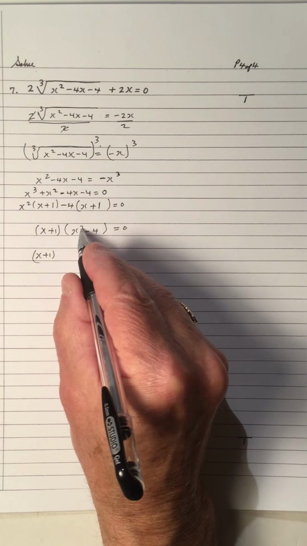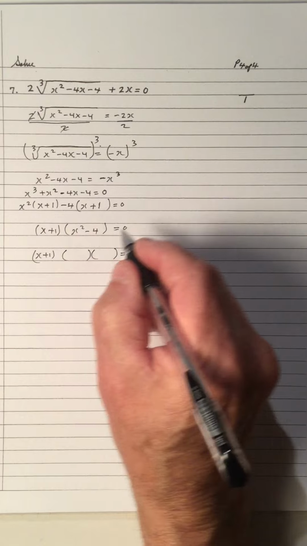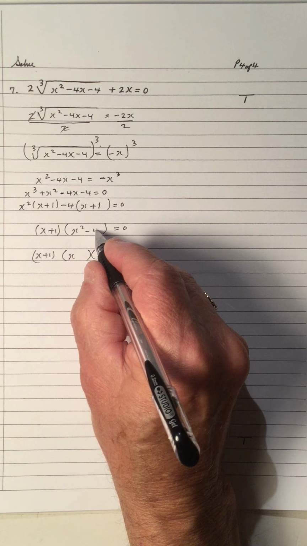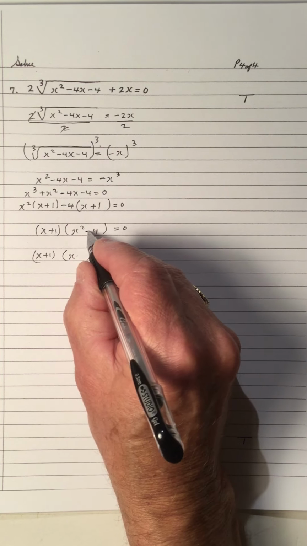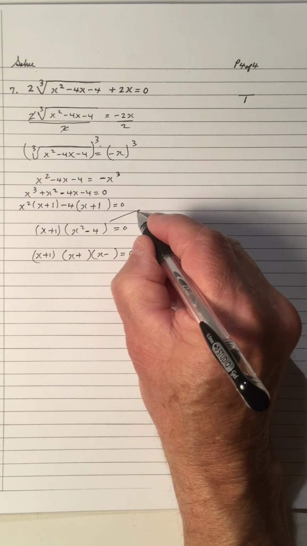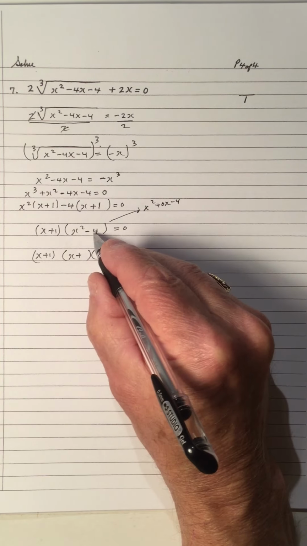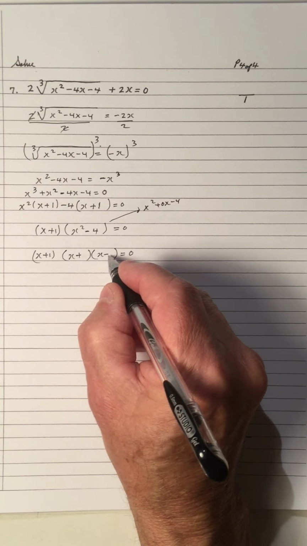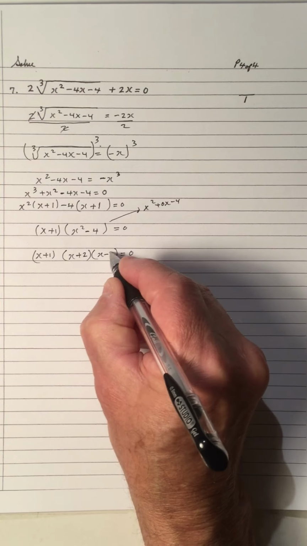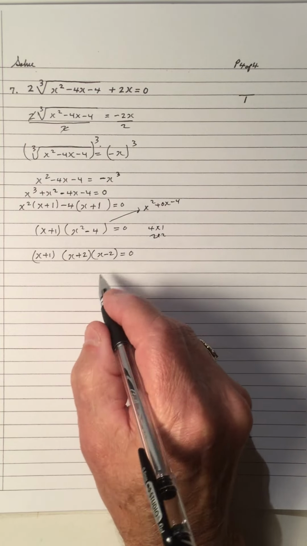And this is a quadratic, x squared minus 4, so let's see if it's factorable. It's a difference of 2 squares. The difference of 2 squares is x and x. Factors of 4 are 2 and 2. Because the product is negative, I have a plus and a minus. Also, this is x squared plus 0x minus 4, so the product is negative 4 and the sum is 0. It's got to be a plus and a minus to give you a negative product, and they have to give you 0 in the middle, so it must be 2 and 2. The factors of 4 are 4 and 1 or 2 and 2, but they have to give you 0.